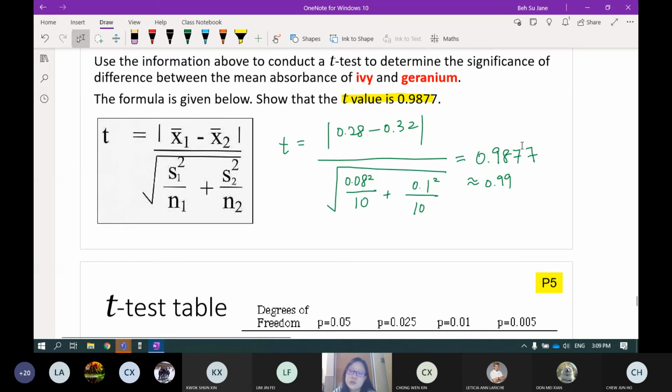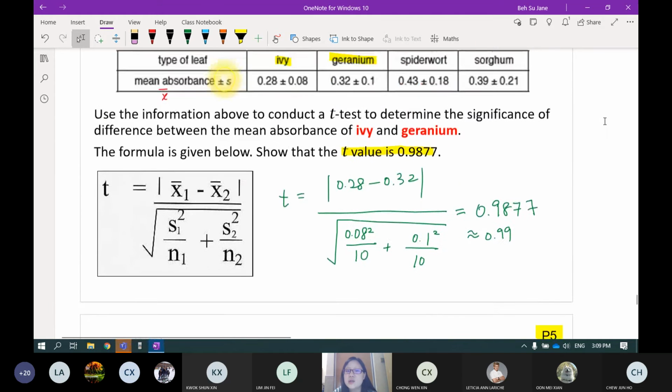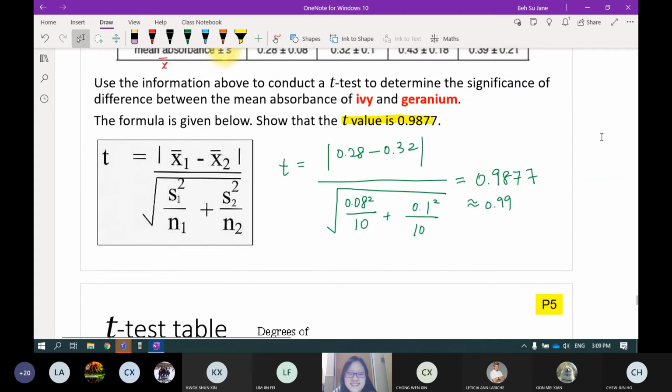If you want, you can actually show them the working and a few more steps. That is fine as well. Okay. Actually, it's probably a good idea to show all working, sometimes for marks.